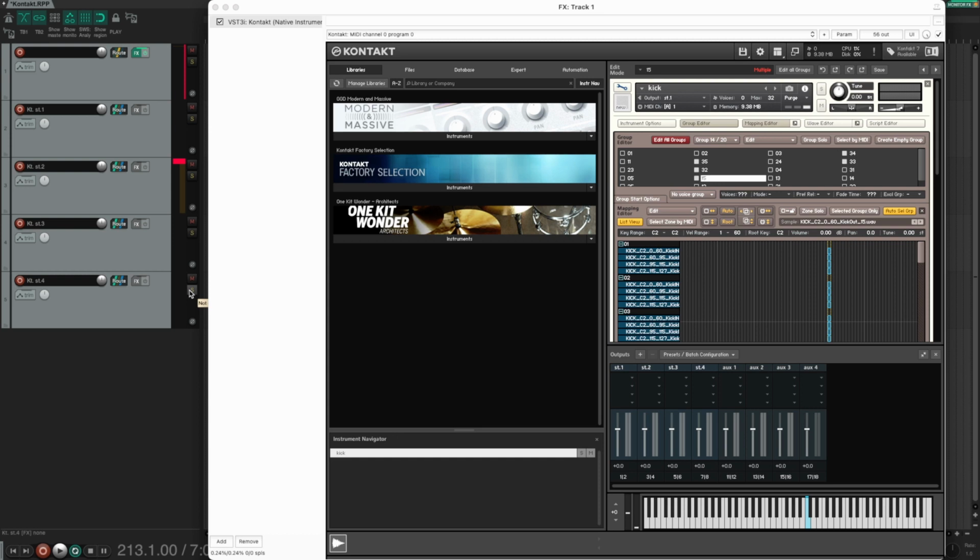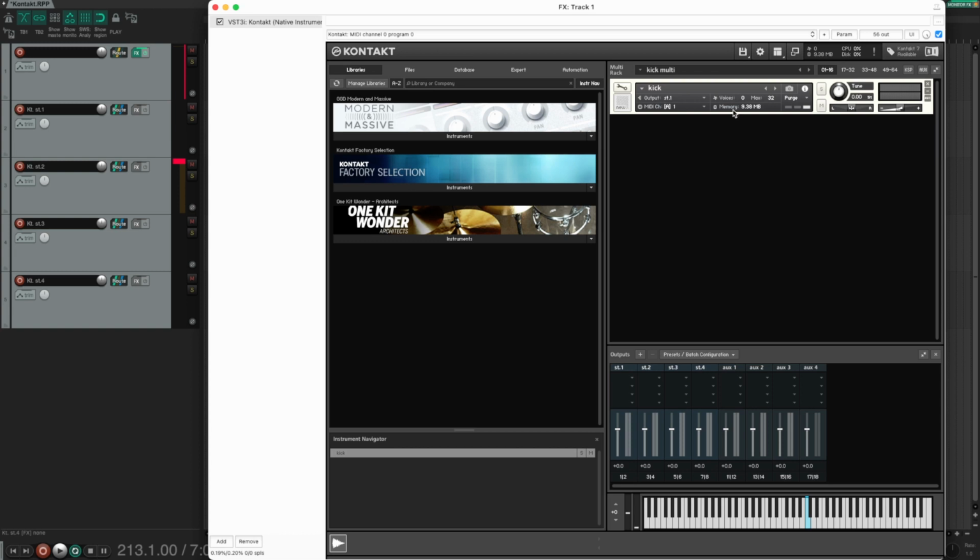And lastly, one important thing about saving your Kontakt instrument. If you go to the save icon of Kontakt, you have 2 options: save the instrument or save the multi. What is the difference? If you save your instrument, it just saves the instrument, so not the multi-output configuration. So if you choose instrument, you really will save only your instrument.